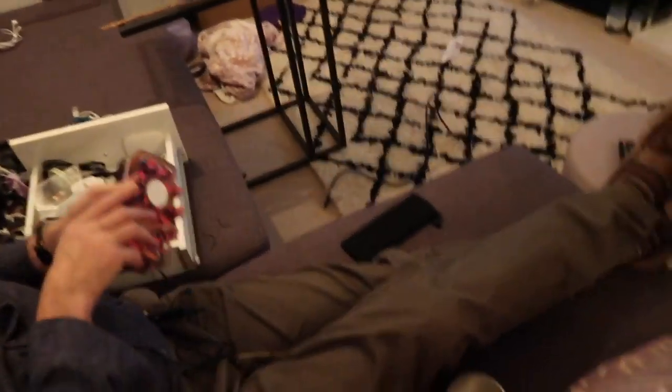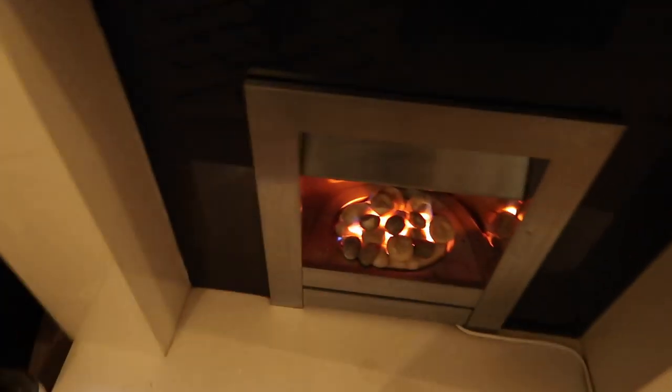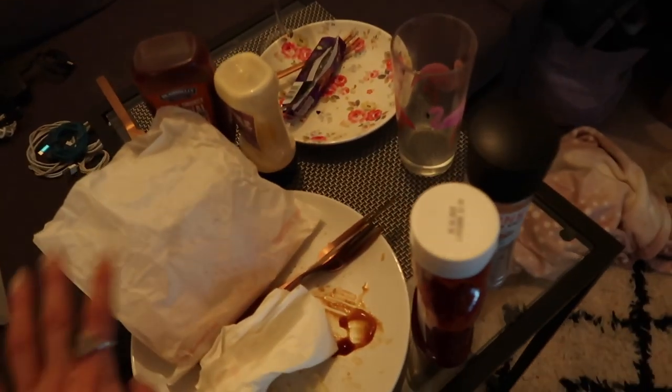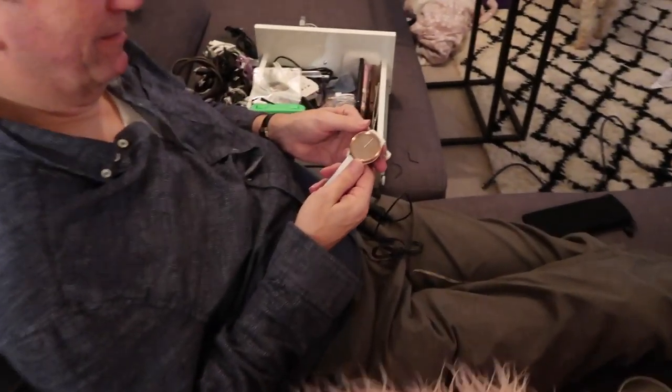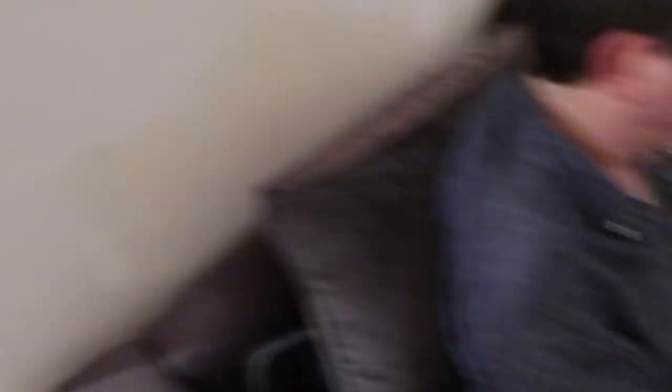Look at this little cozy setup. I do want all these phone cases. Finally got my TV working — we've just got it on this little thing. The fire makes such a difference in here, it makes it so nice and cozy. And this is the leftover from Roosters at dinner. What did you think of Roosters, on a scale of one to ten? Ten! High praise — it is good.